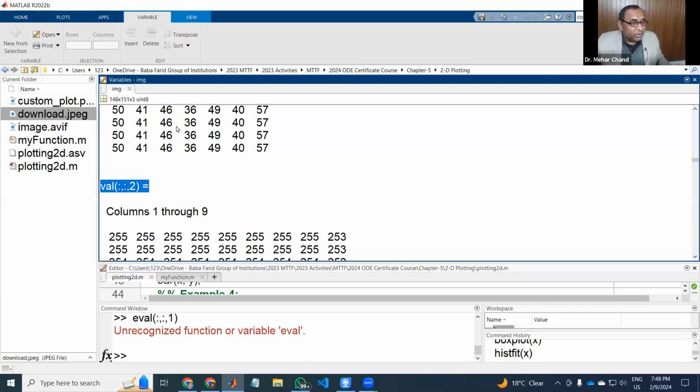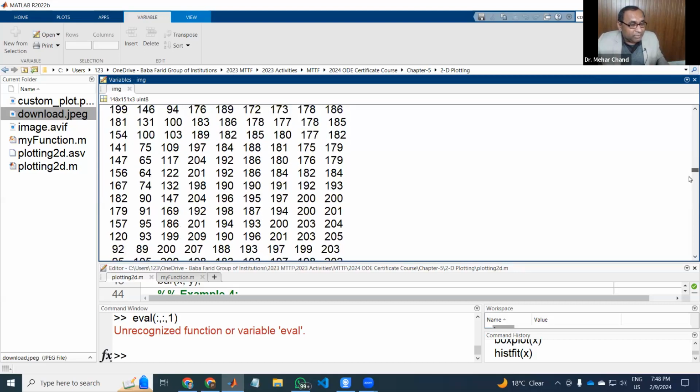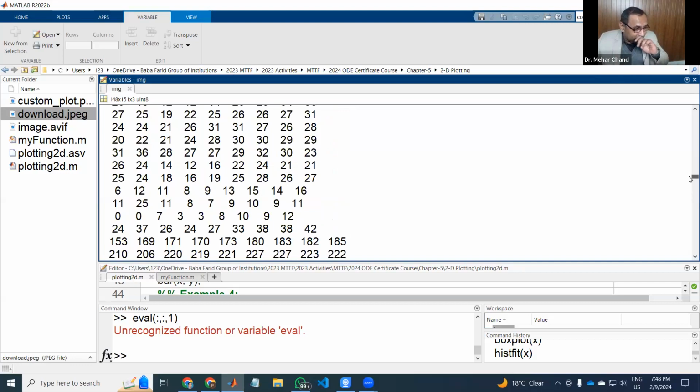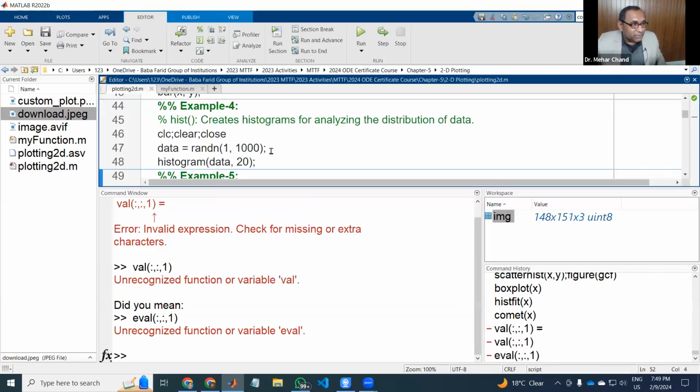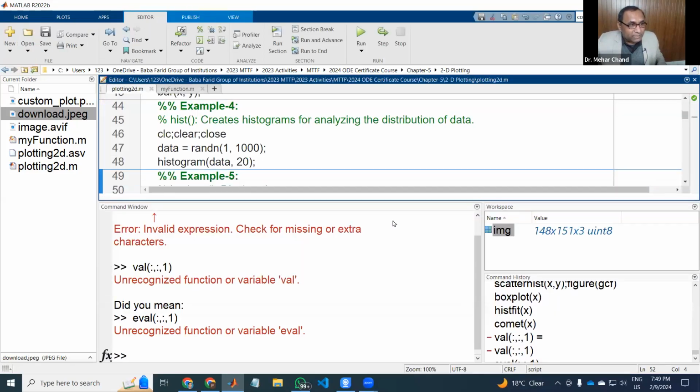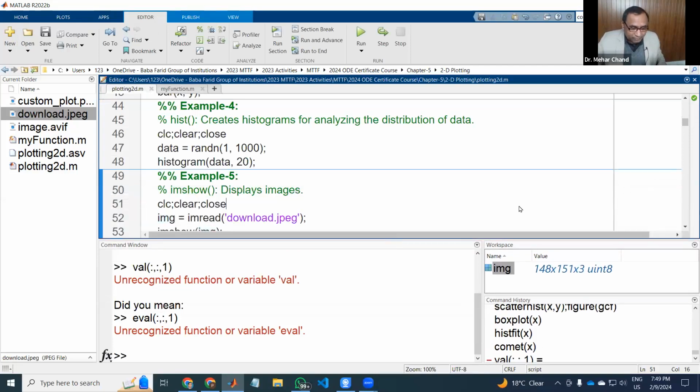Whenever we share any image with anyone through WhatsApp or any social media, we are sharing only these numbers. Numbers are important. So this is just to show how we can import the image and visualize it.